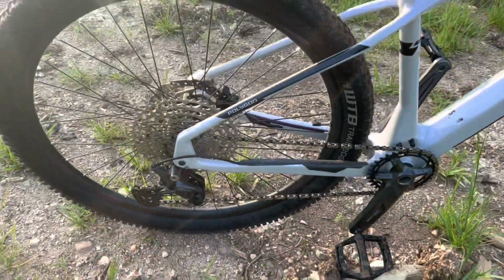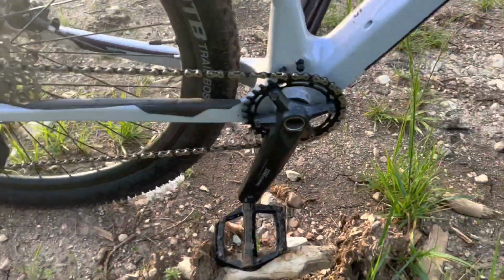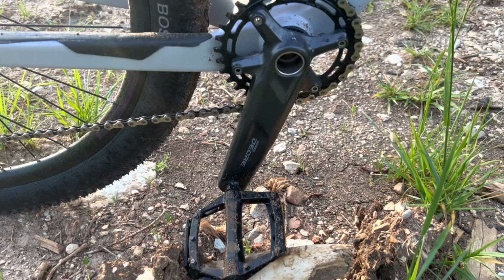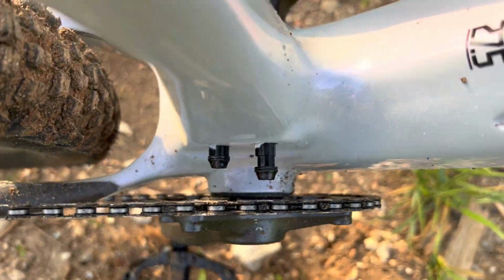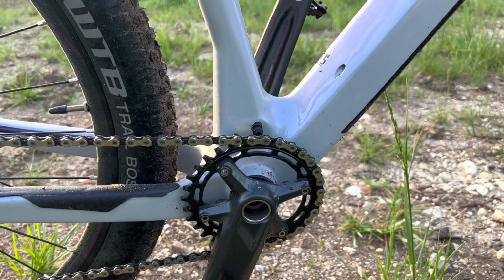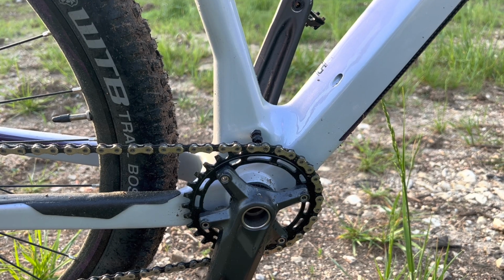Moving into the drivetrain, which is one of my favorite parts of this bike. Let's start up here at the crank. It does have Shimano crank arms with the hollowed out bottom bracket, which is a threaded bottom bracket, and it's butted up nicely to that carbon frame. Literally no spacing in there. It's very tight tolerance, which is good. That's what you'd expect out of a bike at this price range.